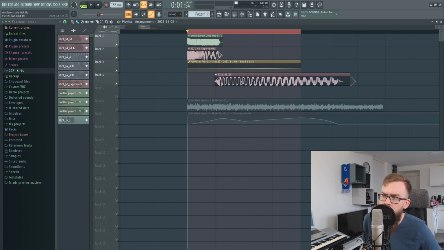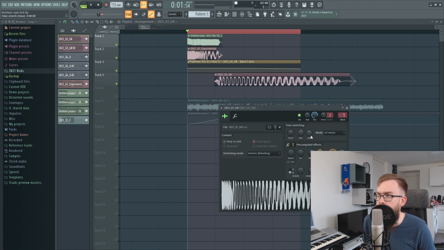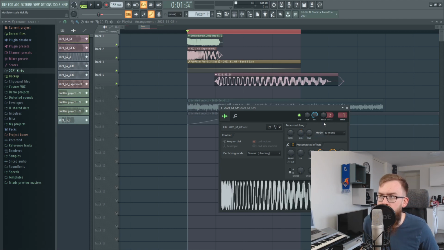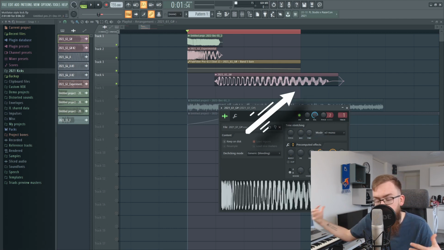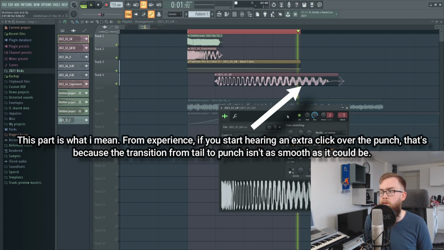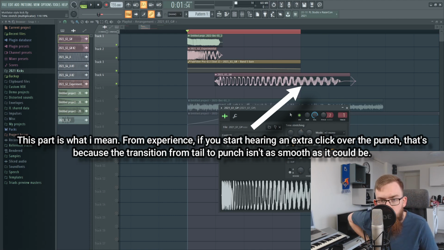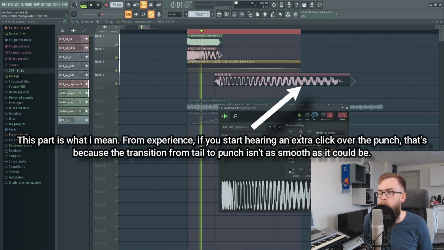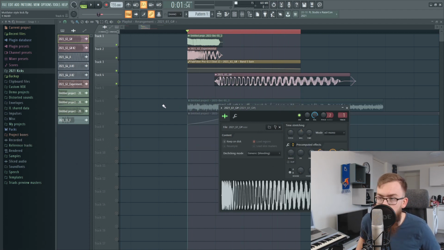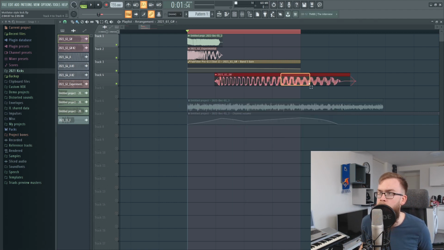And that's nice, but a little thing I want to show you as well is that sometimes only using the pogo isn't enough to create a nice drive for your kick. So maybe like this, the transition from the tail into the punch might sound bad again. From this instance, it's okay, but sometimes you might want to re-stretch it a tiny bit so that it fits a little bit better. It's partially a matter of preference, but sometimes you really get some issues on this little part over here when it transitions back into the punch.